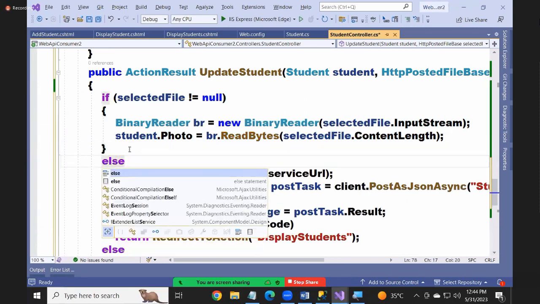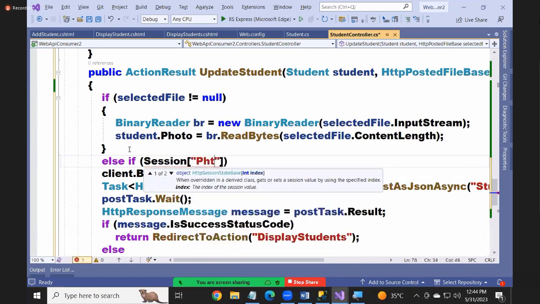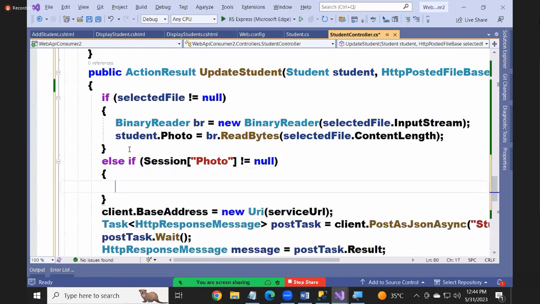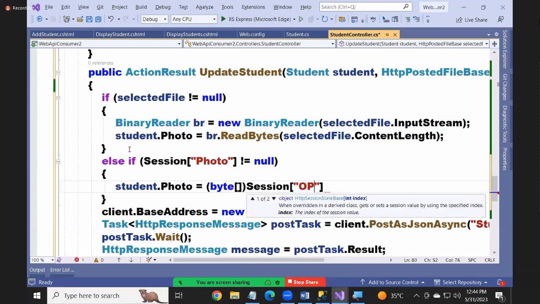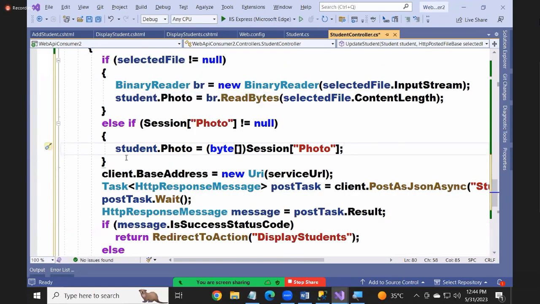Another condition, else if Session of photo is not equal to null, then student.photo is equal to Session of photo. So first it will check, is a new photo selected? If a new photo is selected, it will send that. Otherwise, it will send the old photo.